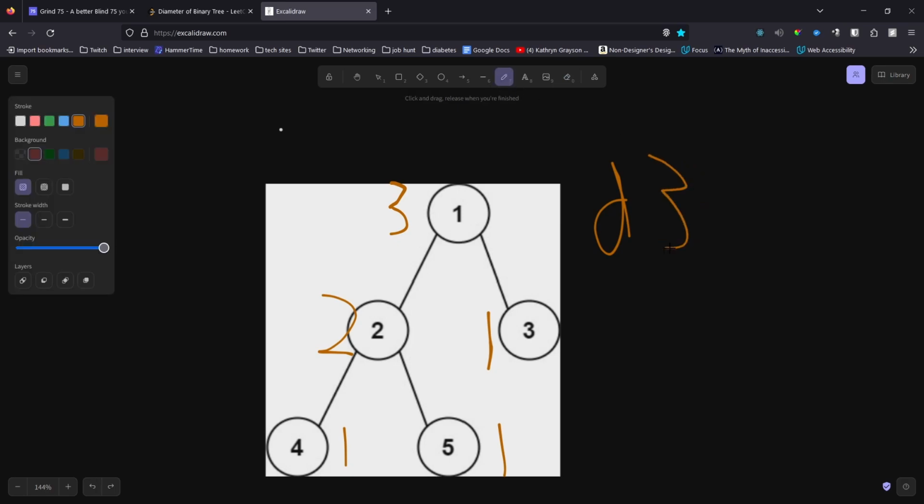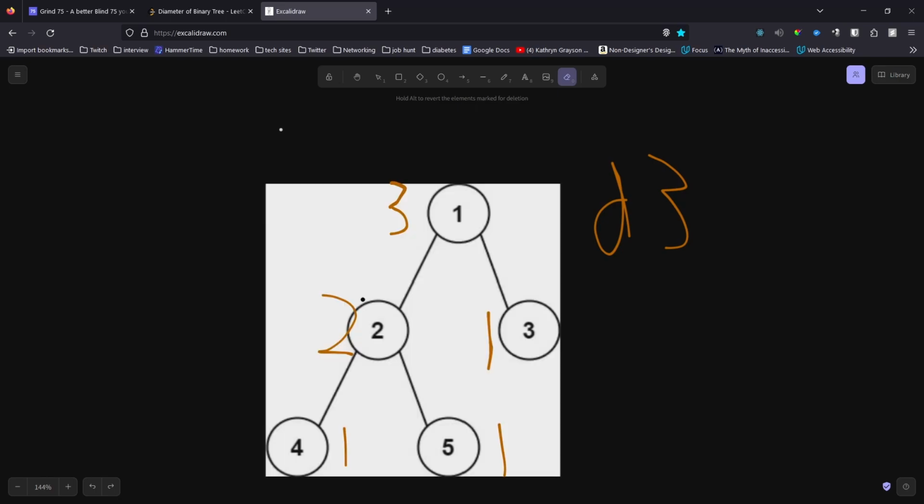So our maximum diameter is 3. Or just the diameter, because the diameter is the maximum length between any two nodes. Does that make sense? Yes. Okay.